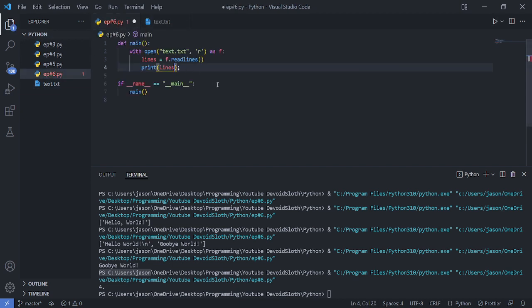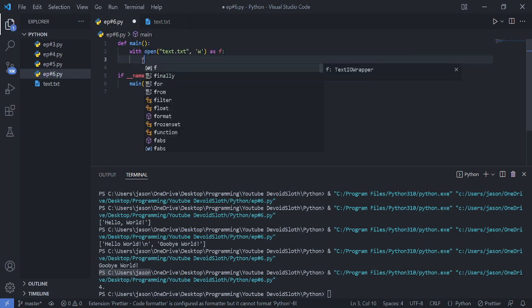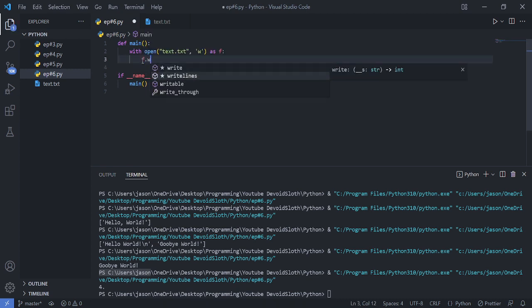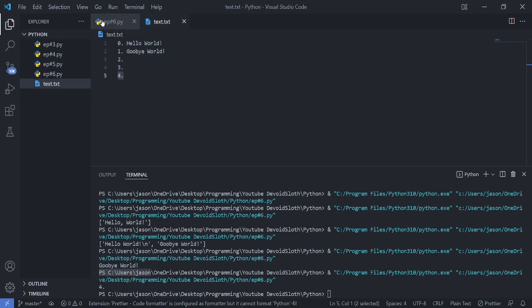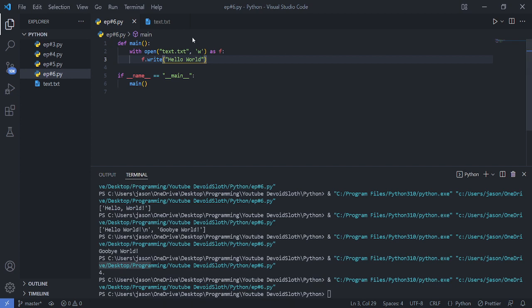So we're just reading a text file. Now, what if we wanted to write to a text file? Then we would use the w here, and then we do f.write. Now we could use writelines, but we're just going to do a write for now. We should be able to just add hello world. What this will do is clear everything in this file and add hello world to it. And just look at that. So that's how we can write to the file. We can use that method if we wanted to access something really easily between multiple scripts without using modules. That's one way to do it.